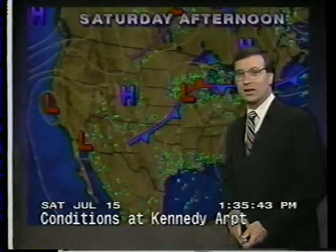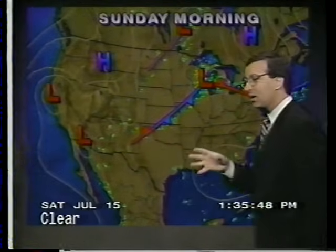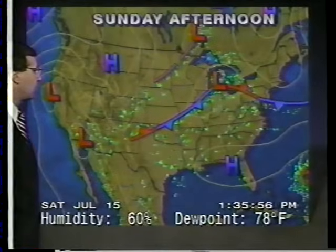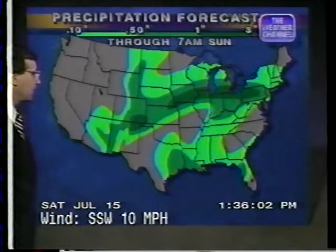Your forecast, how does it look out there? Well, we'll start with late this afternoon. Maybe another thunderstorm complex tonight. It would be a great idea before you hit the sack tonight to check in with the Weather Channel. We'll have the latest forecast to see if one of those big thunderstorm complexes develop again. Tomorrow, if you're lucky, maybe a shower or storm cooling you off across the southeast from Atlanta to Birmingham.